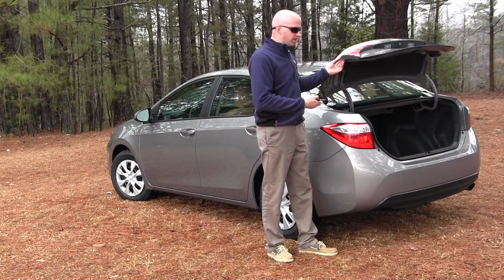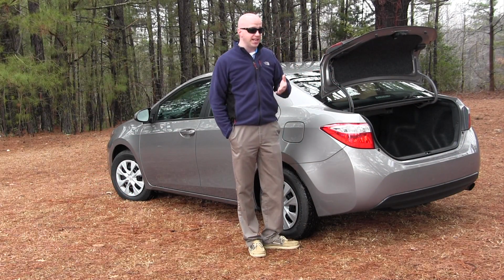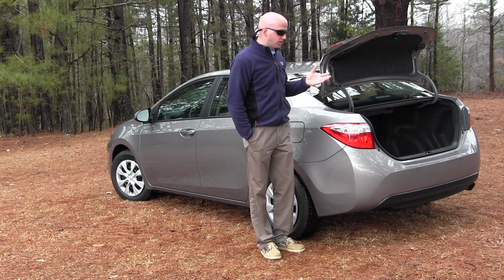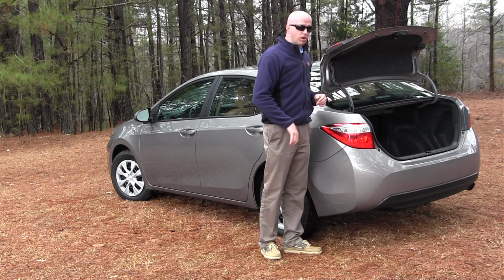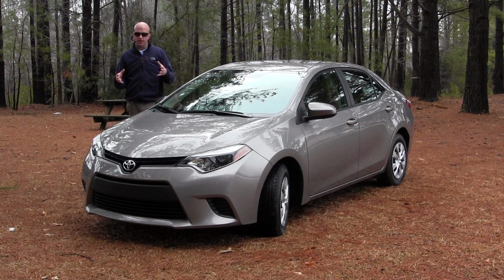Now once you pop this open, there's going to be decent cargo space, around about 13 cubic feet. Now again, compared to the Buick Regal we just had, again a mid-size sedan, that one actually had about 14 cubic feet. So again, we're not minimizing. Even though it looks like it on the outside, it's really delivering great comfort on the inside, great cargo volume as well.